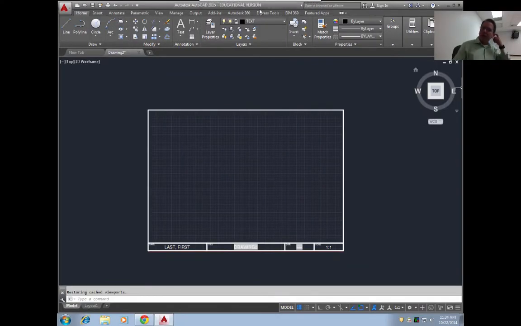All right, so at this point, we have our millimeter template, which should look like this. We've got our last name, comma, first name. You've got a dynamic field that should automatically be updating whenever you save your document. You've got a date field that'll also be updating when you save your document, and we have this scale folder here. And all of this is in what we call our model space, which is what we've worked on so far. We know we're in our model space because it says model right here.